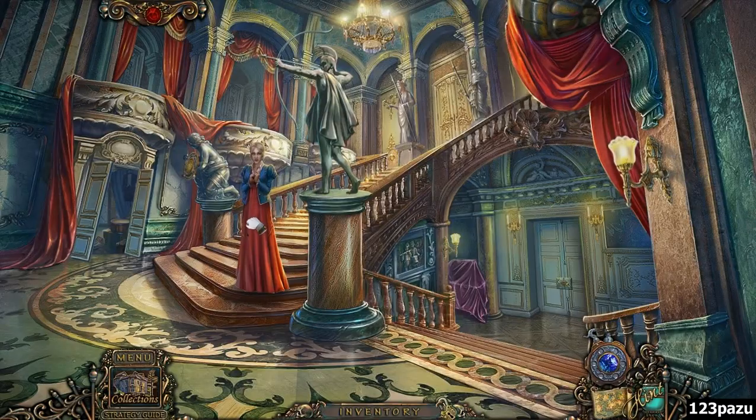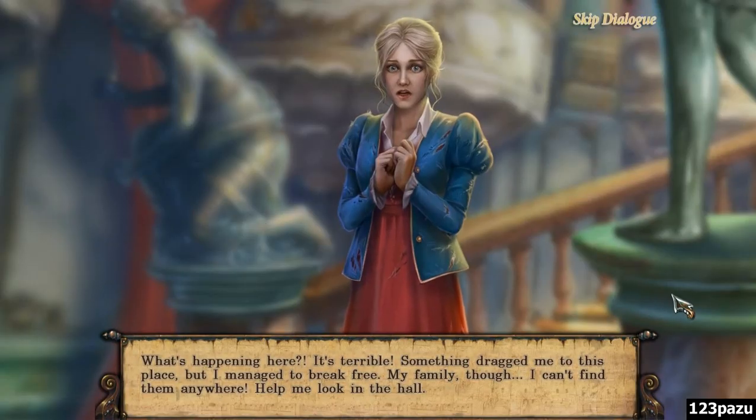Oh, there she is. What's happening here? It's terrible. Something dragged me to this place, but I managed to break free. My family, though? I can't find them anywhere. Help me look in the hall.